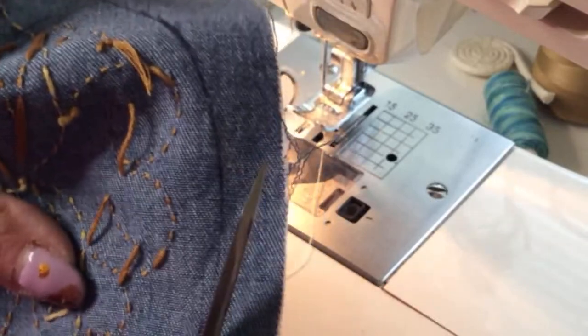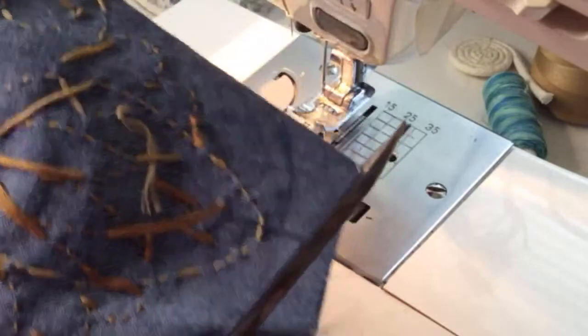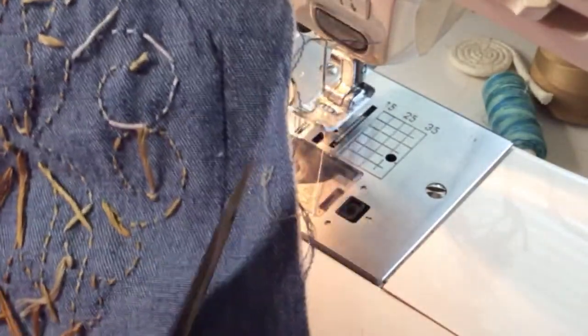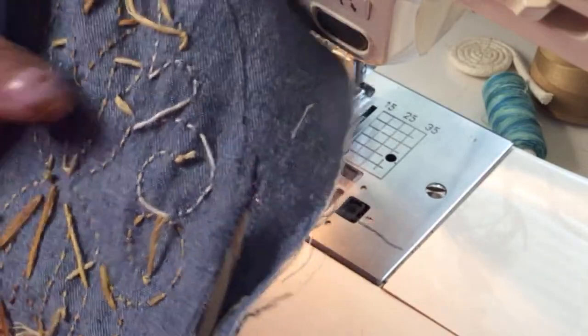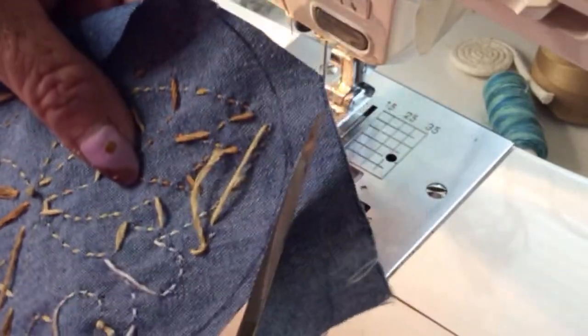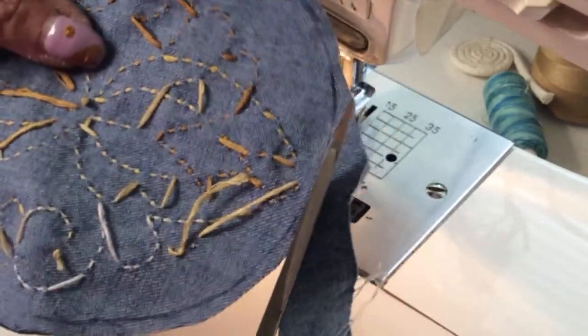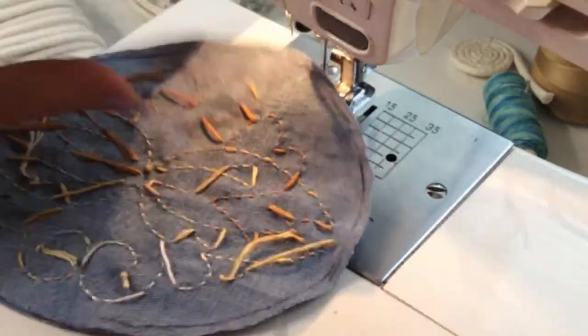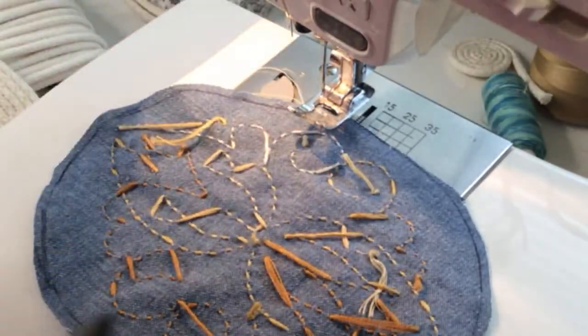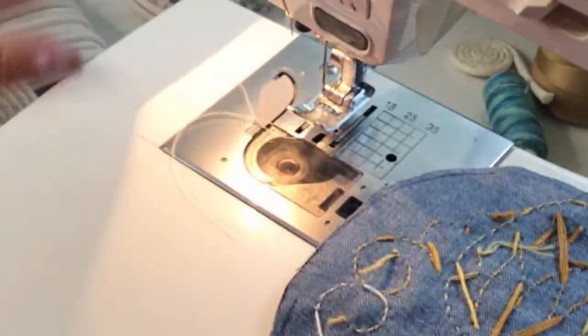So, the stitches that I've been doing are the Japanese stitches. I can't remember how to say it, but it's like a sort of like a basting stitch, I want to think. I don't know. Anyways, it's just cool. I used to embroider a lot when I was a teenager. I love hand sewing though. I did a quilt squares with hand sewing.